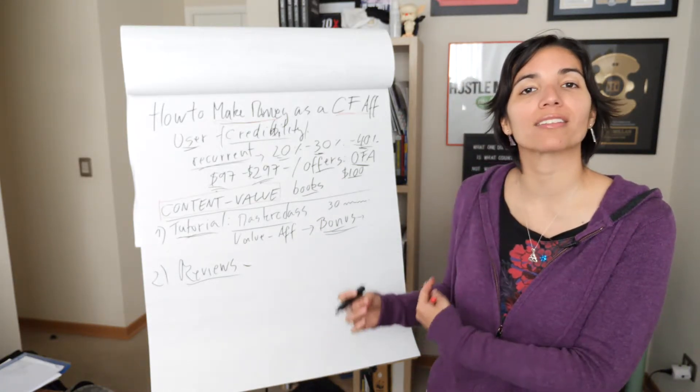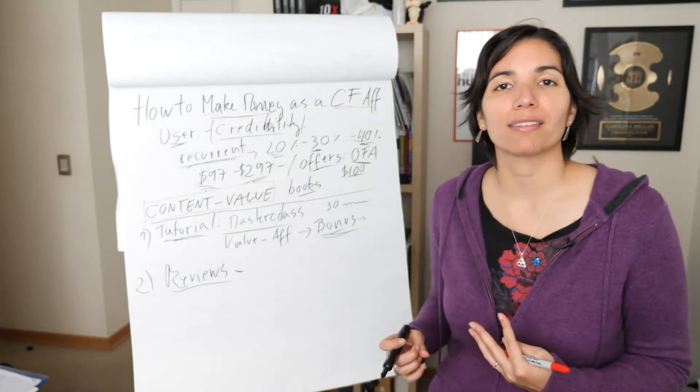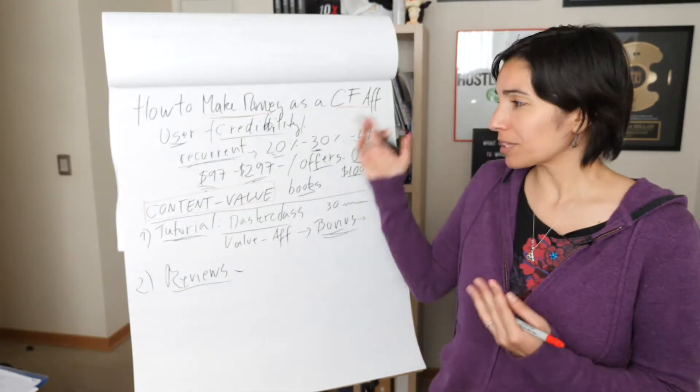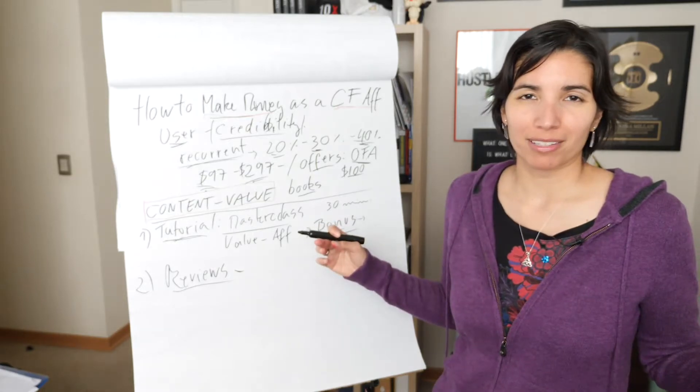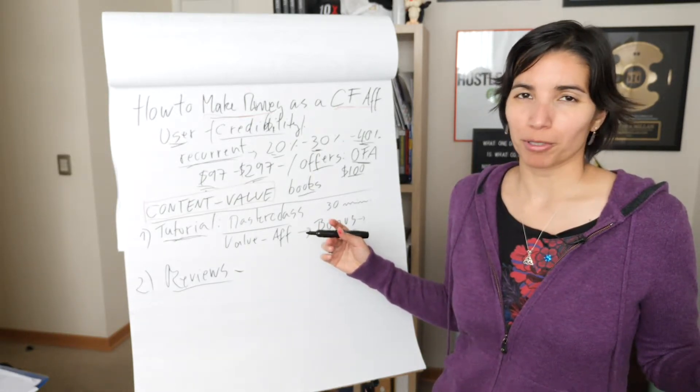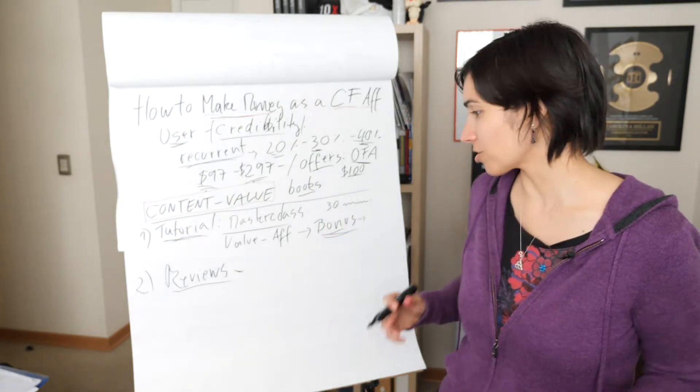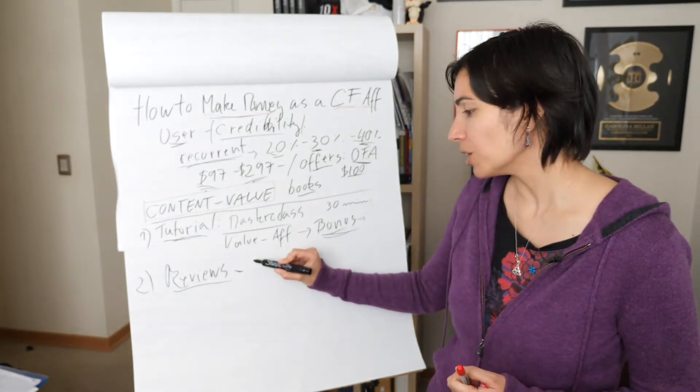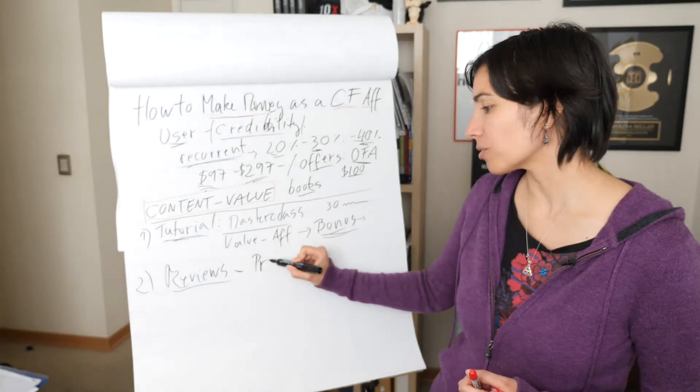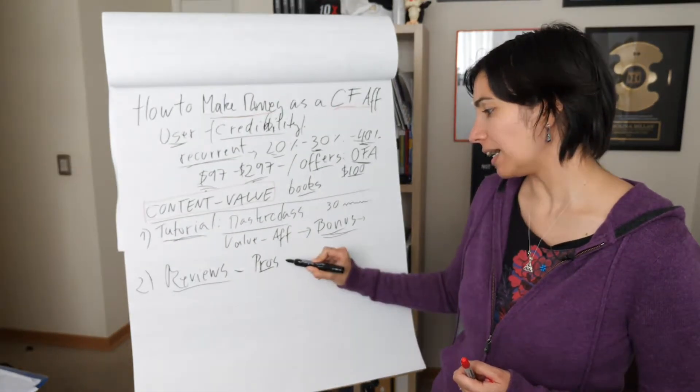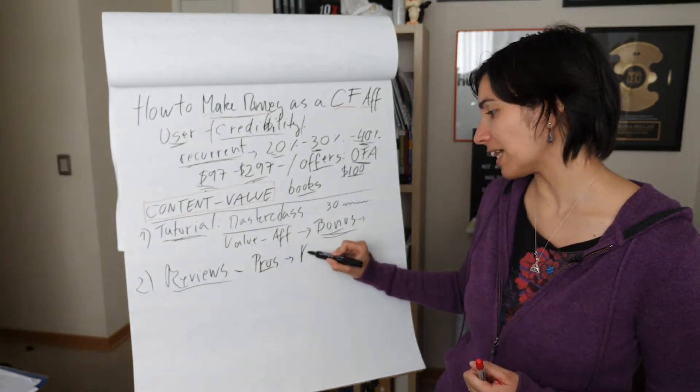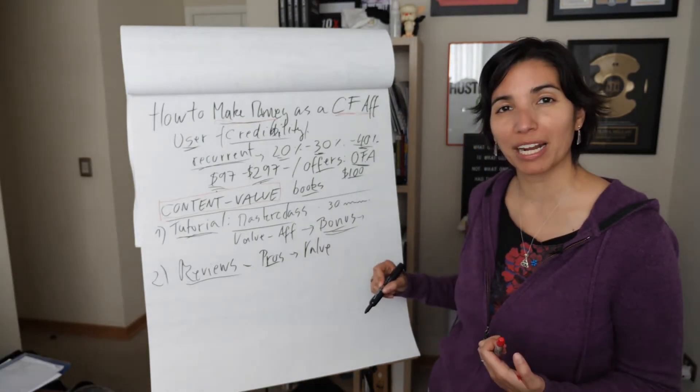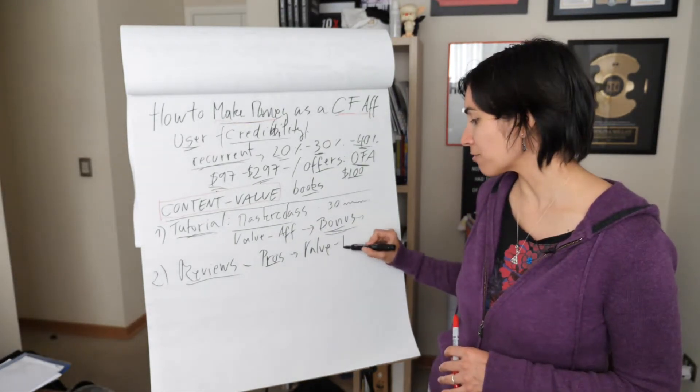So I don't care that ClickFunnels is not the absolute best, but what you want to be able to do in a review is to give an honest review and highlight the good stuff, you know, highlight the reasons why you stand behind whatever it is you're promoting. What I'm telling you here, by the way, you can implement with any other affiliate offer you want to promote on the internet. So not just ClickFunnels. But I'm being specific to this. So you want to create a review. You want to give people the pros. Focus especially on the pros. And then again, you want to give value, give them some tips perhaps on how to use it and give them a bonus.